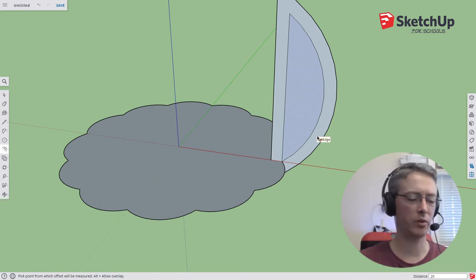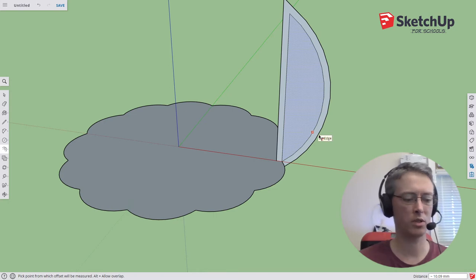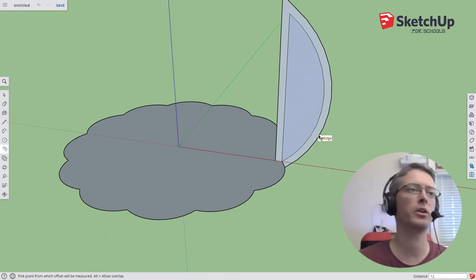If we wanted a bit thinner, we could, if we wanted to go to 1.2 or 0.8 millimeters in the end. So if I wanted to go to 0.8 times it by 10, I need this to be 8 millimeters, or 1.2 would be 12. So I'm going to type in 12. You pick how thick you want your walls to be at the end.